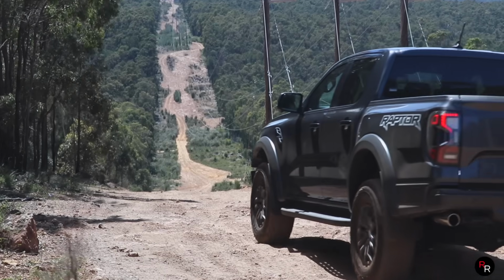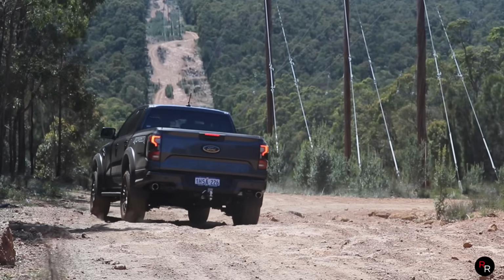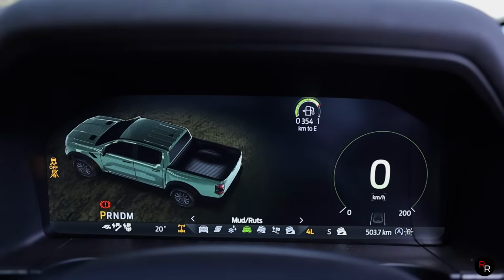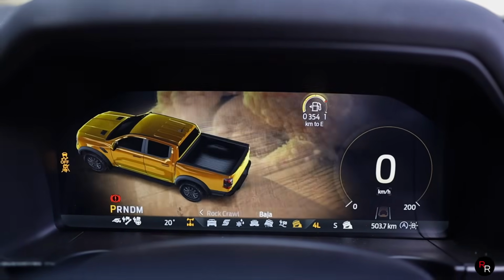And look, again, just doing some basic off-roading here, guys. We are just at the power lines. We're not going to do anything too crazy here. It does get a little bit sketchy the further down you go. So let us now drop this thing into a different drive mode out of the Baja, and we'll get 4-wheel drive going here. So we just put it into rock crawl mode.